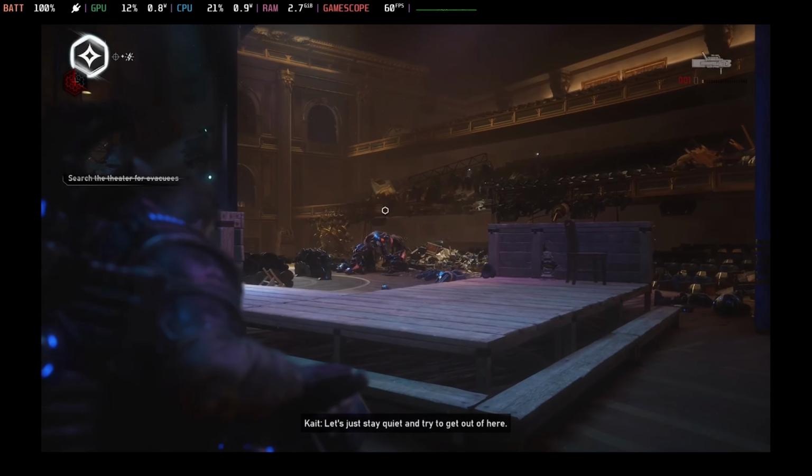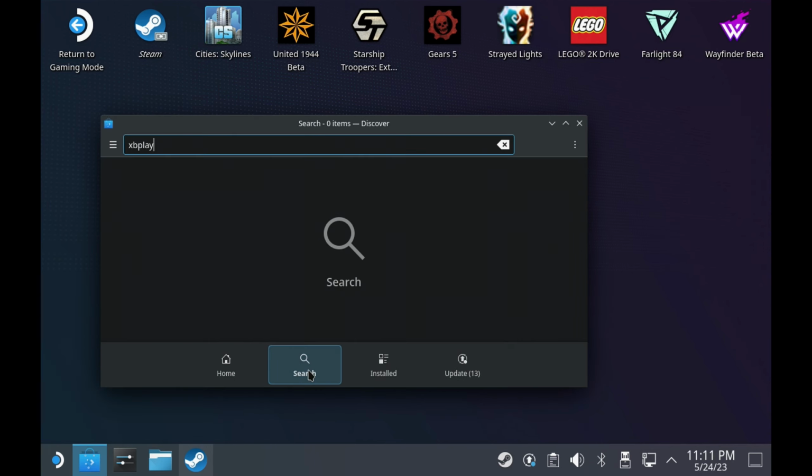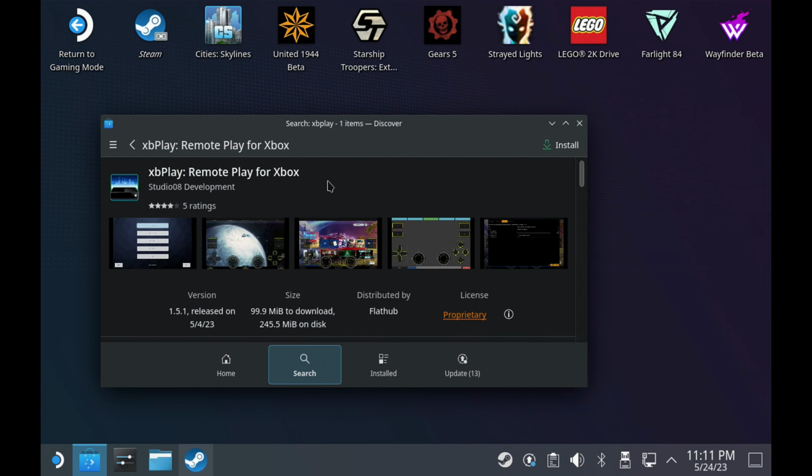Okay, let's dive into what this is and how to get it set up. First, we need to switch over to desktop mode on the Steam Deck. We want to open up the Discover Store. In the Discover Store, search for XbPlay. Once you've found that, hit the Install button and wait for it to finish.